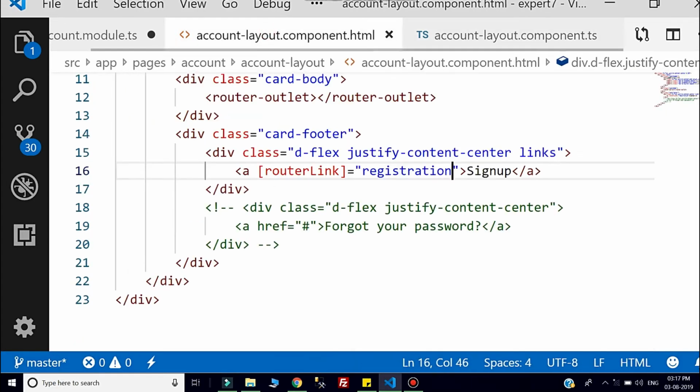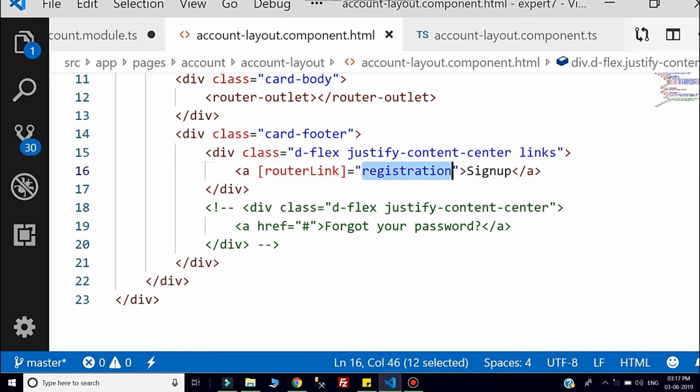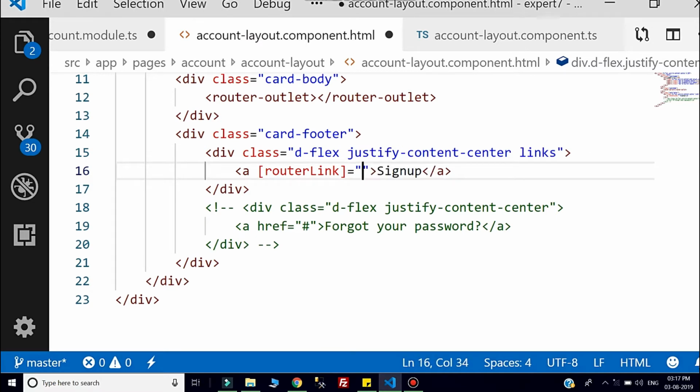Okay, now if I go here, now we need to change this link. Okay, so as the link is my variable, that's why I kept the router link inside the brackets. Okay, so if it is not a variable, then we can keep the router link without the brackets like this.